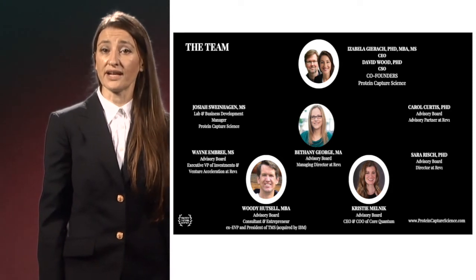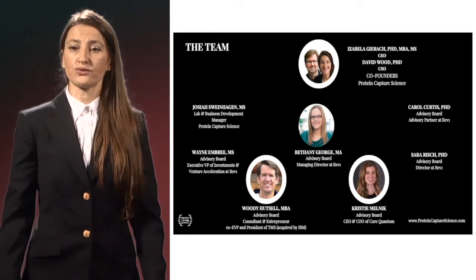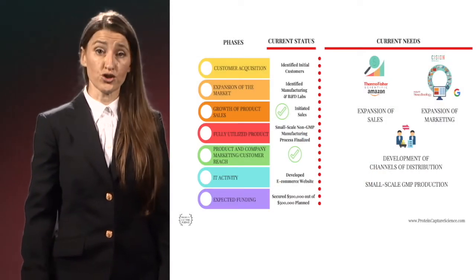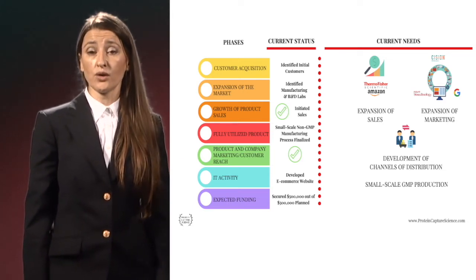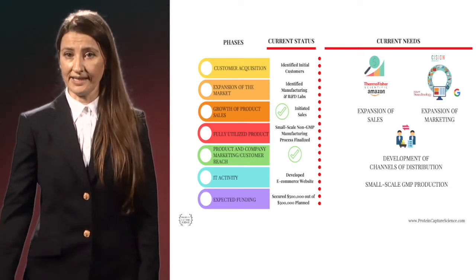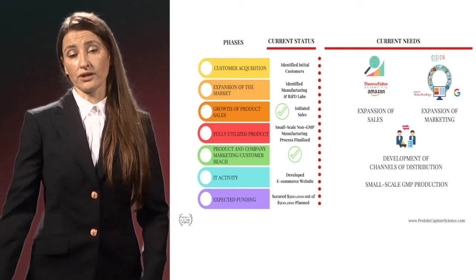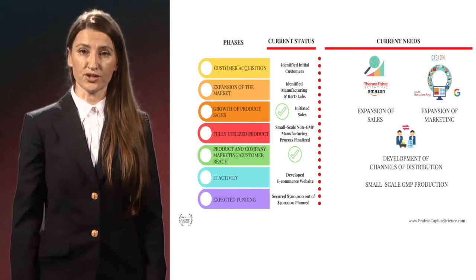We have great support from Rev1 Ventures, and additional people who are really close to our company are Woody Hassel and Christy Melnick. The current status of this product is that we have 4 issued patents, which we licensed from OSU. The 5th one is on the way. We also have a trademark, which is very important for us, of the name ICAP tag. We were able to develop a small scale of non-GMP material, and in the future we want to go to GMP-level products so they can be used in a biopharmaceutical setup.